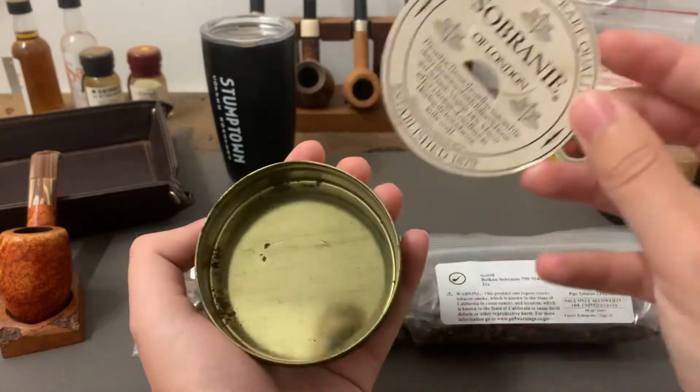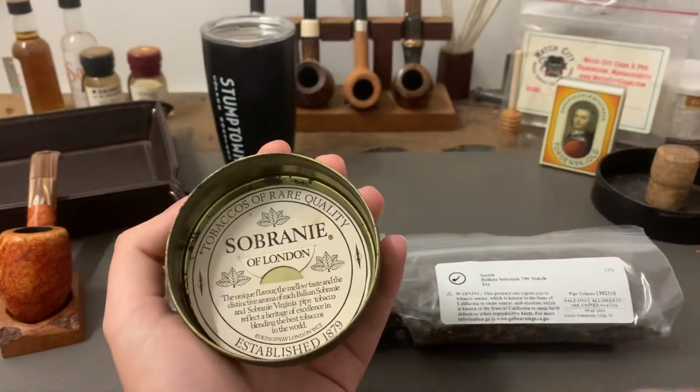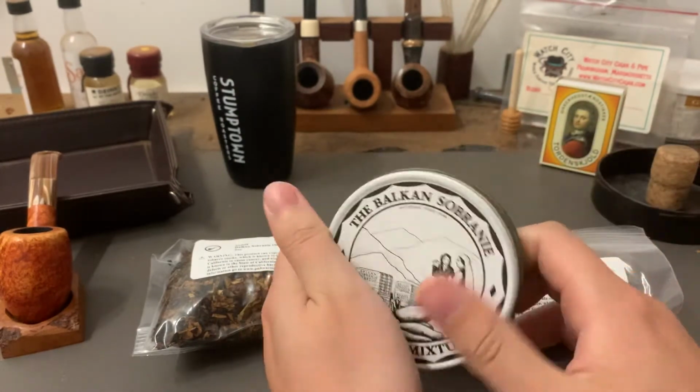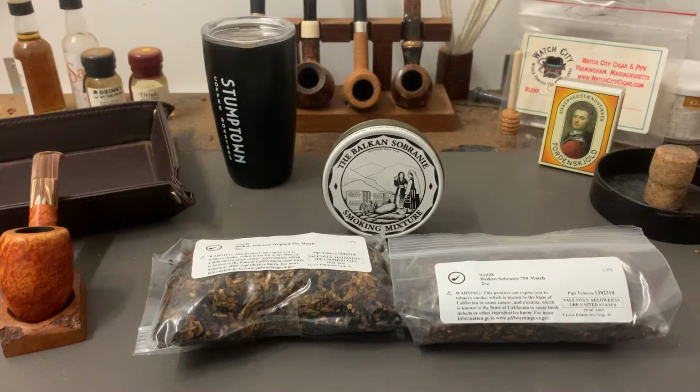Talking about the tobacco, there's maybe a few dregs of tobacco left, and a description. But the point of this is that was always his favourite tobacco. Obviously I've never got the chance to try the original Balkan Sobranie. I think this tin, I've worked out it dates from the early 70s. So the original variation of Balkan Sobranie, original mixture.